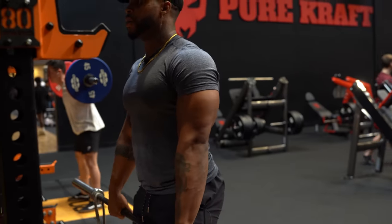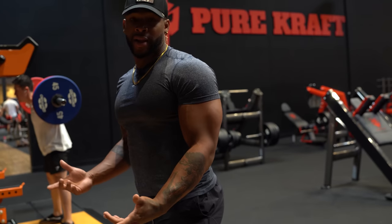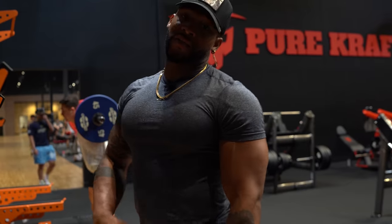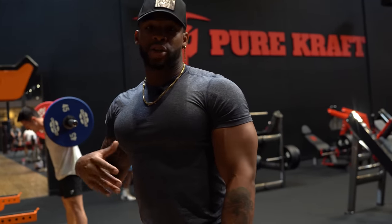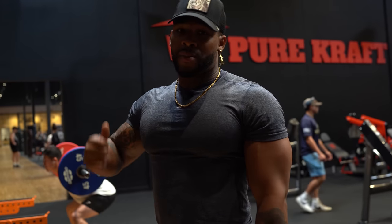We're gonna do sets of six. We got banded hang cleans. A lot of people sleep on banded hang cleans and just do regular hang cleans, but adding those bands will definitely help you with strength if you're at a plateau, because you're getting different strengths at different lengths. And that's one of the main things.